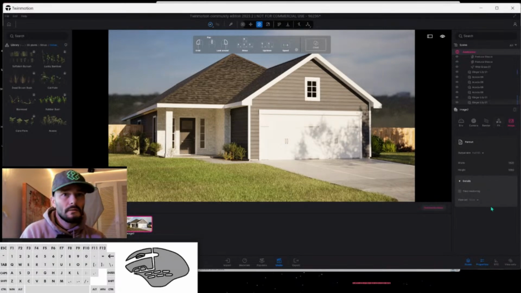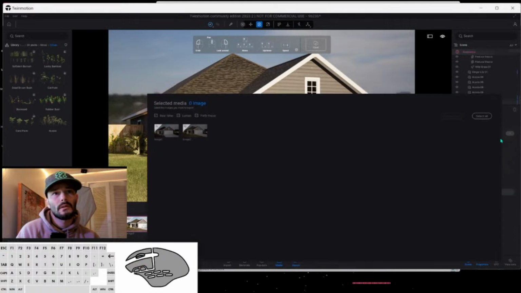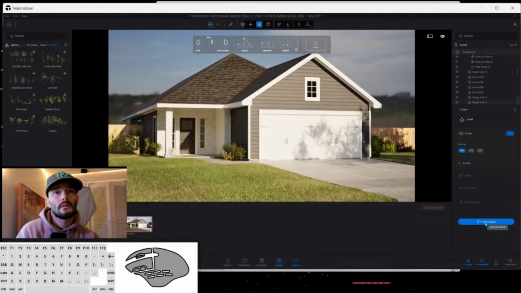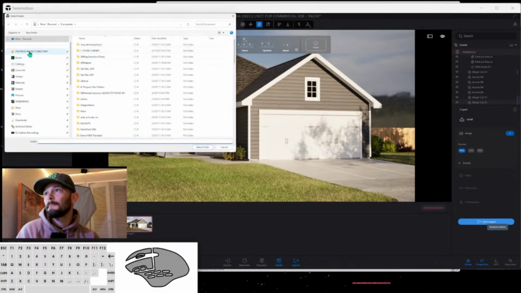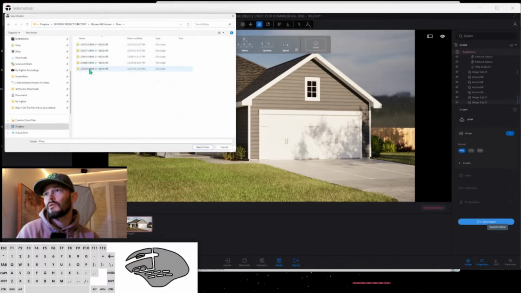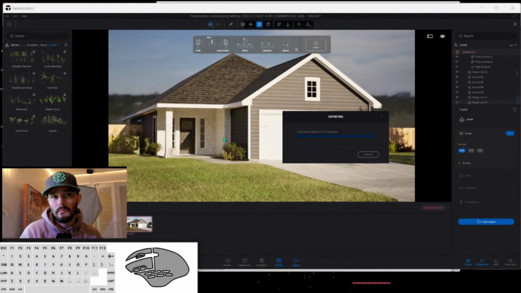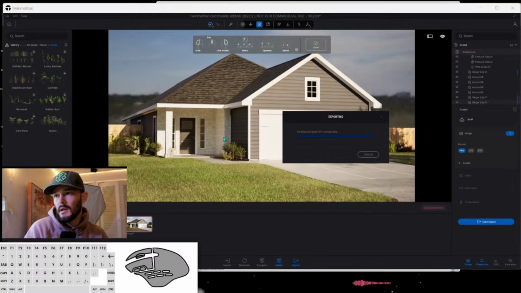Probably going to go back to my educational version so I can export to 4K because I don't see the improvements here. And then what am I clicking on here to actually export? Oh, I have to click on export image there. Image 2. Start export. And this is for Mission Mill Homes. Bam. It gave us the option to rename what that image is from there and have it conversely rename the image that's in the media mode.